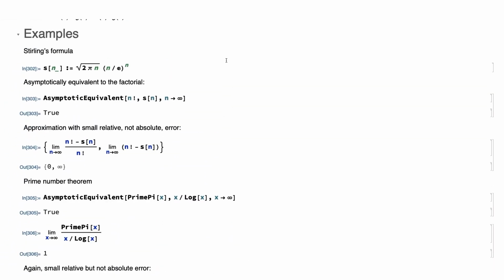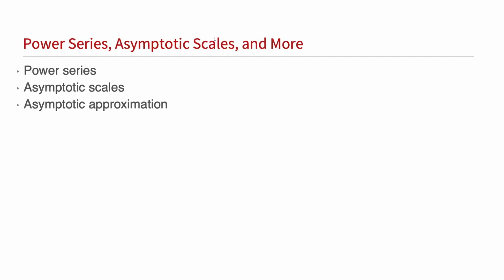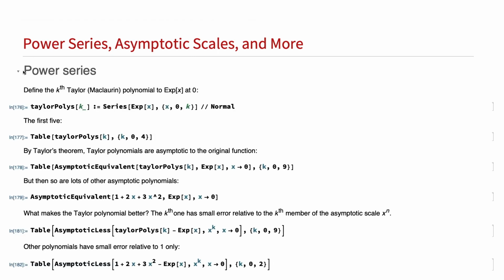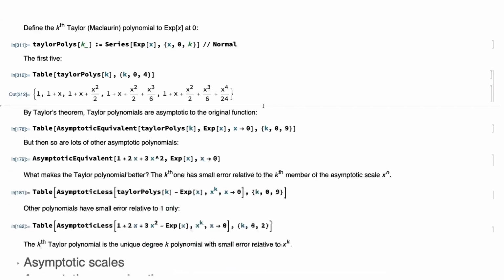So a different example: 0 is asymptotically equivalent to e to the x at 0. Here we have both small relative and absolute error. More on that in a minute. And here relative error makes no sense, but since it's an equivalence relation, 0 had better be equivalent to itself. But you can't take the limit of 0 over 0 as x goes to a, so that's why we needed this more roundabout definition.